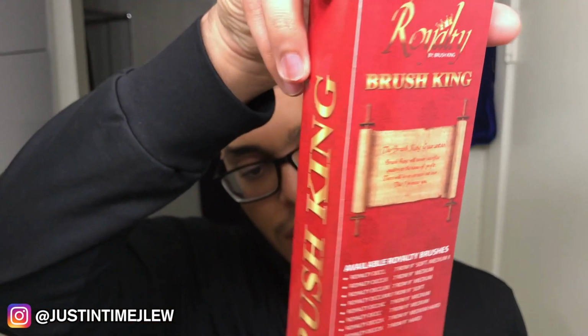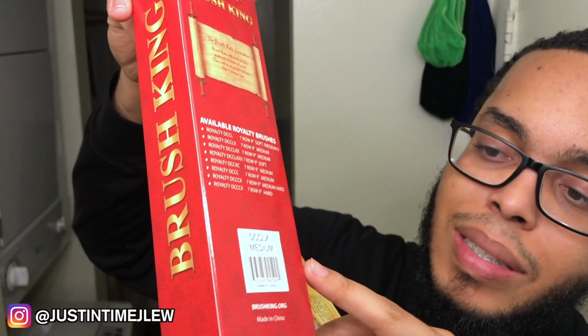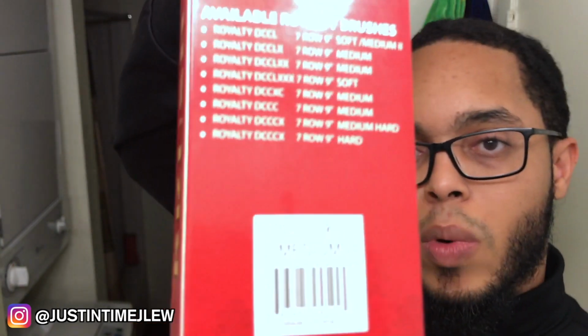Now, since this is a comparison video, one thing I also want to do is compare the boxes. As you guys can see, these are the old boxes. These are the boxes that the Royalties originally came in. One thing I liked about these boxes is the fact that on the back of the boxes, they gave you basically a list of all the different types of brushes. That is something to me that was very beneficial. And as you can see on the tag, it also told you what kind of brush it was.